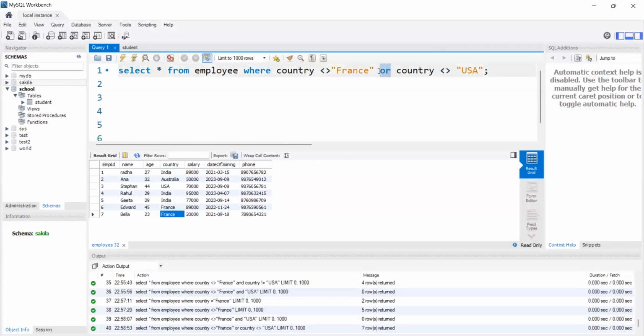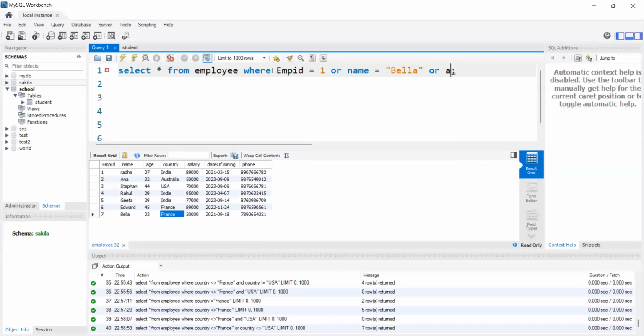If you want to use 3 conditions, we can do that also. Where employee ID is equal to 1, and then OR name is equal to Bella, or you can actually keep on adding conditions also.